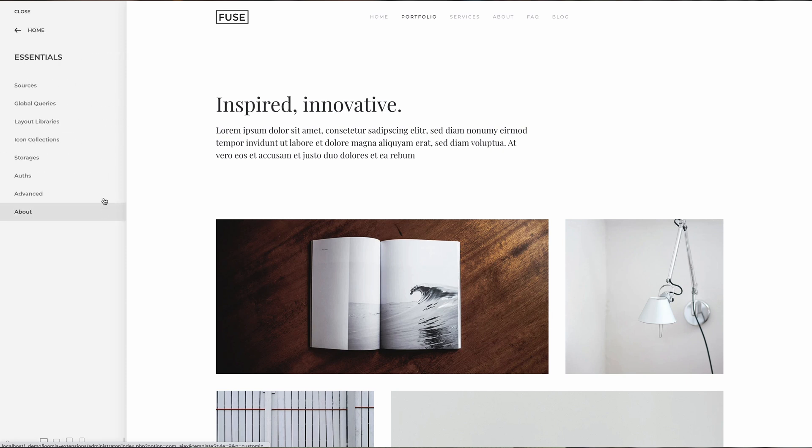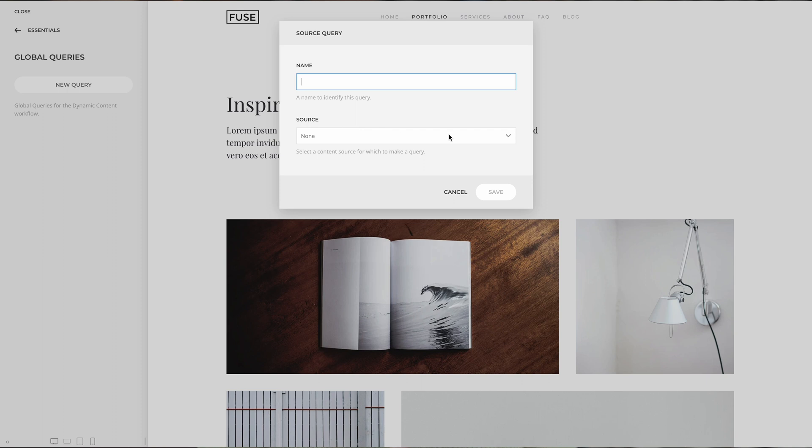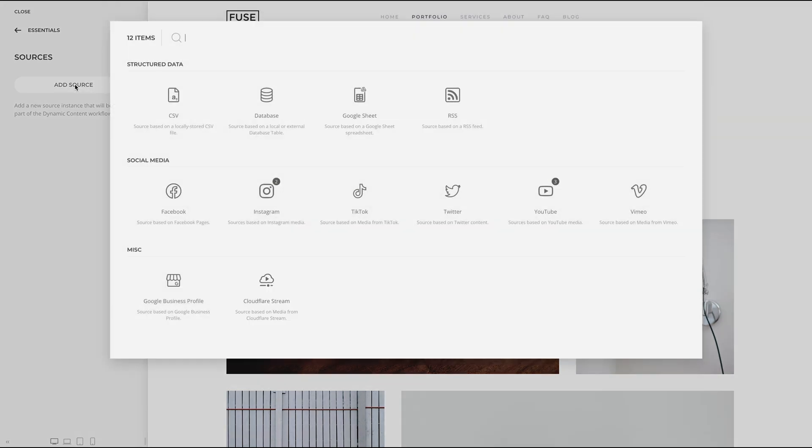Next up are Zoolanders. They are the bedrock of Utheme Pro developers and offer the powerful essentials for Utheme Pro extension with its popular form builder. Last year they introduced the advanced dynamic content workflow which allows you to create global database queries and map different content sources within a single element. Speaking of sources, there are new additions to their source manager: Vimeo, RSS feed, Facebook and Twitter aka X.